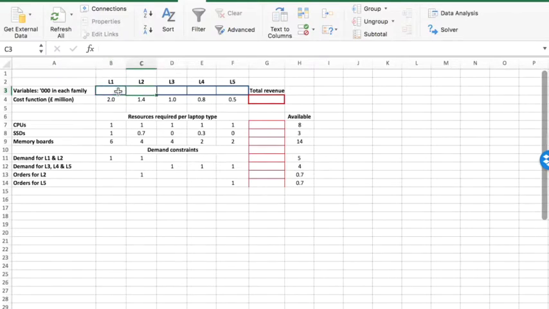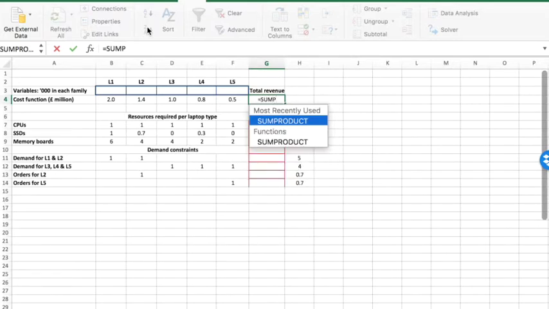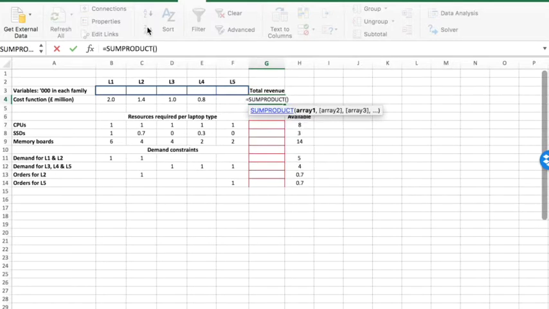Plus, we need to add C3 times C4 plus D3 times D4, and so on. We can enter this using the Excel function SUMPRODUCT, which computes the scalar product of two vectors, or as it's called here, two arrays.